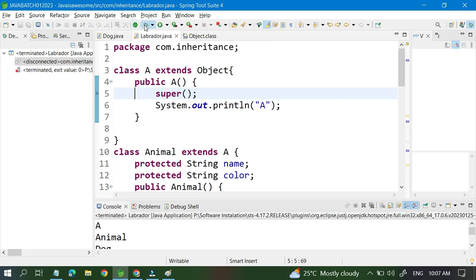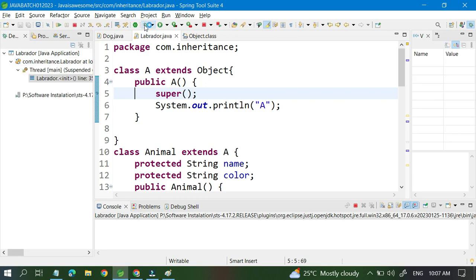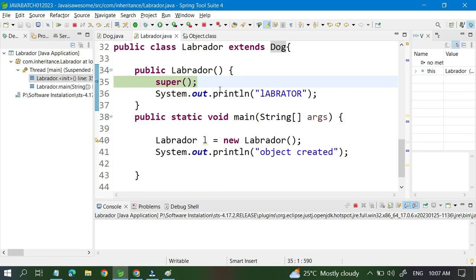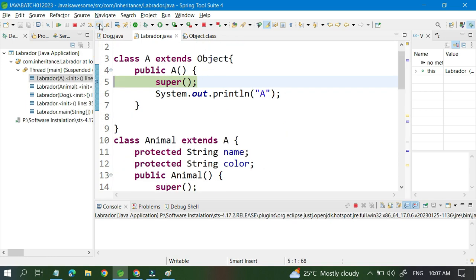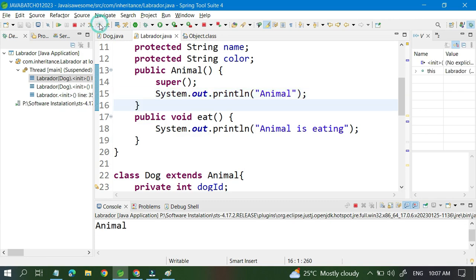So once you execute, you can see it stops here, Labrador call only. So it will go to Dog, to A. So wherever I have put the breakpoint in a constructor, it will go to each and every constructor and execute it. It will come back, it will come back, and now you are able to see the flow.